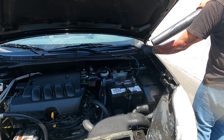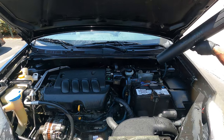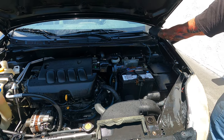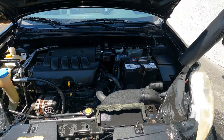This blower has been more power than I've ever needed in all the situations I've used it in so far. The battery and motor are incredibly durable. It's an all-around great product and I'm extremely satisfied with it so far.